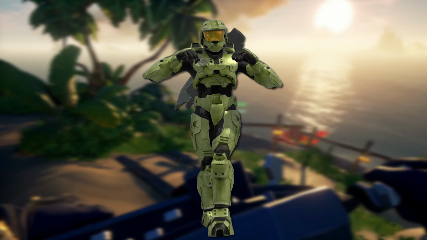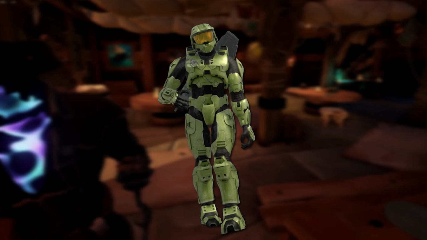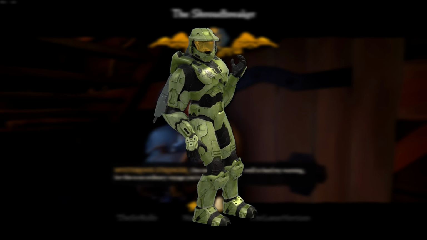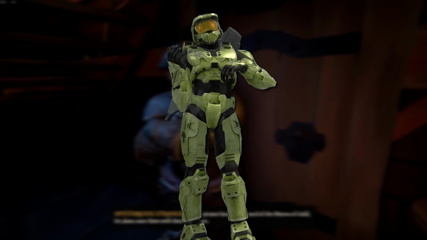The first Tortale to do is the Shroudbreaker. Starting this one is really easy, as it can be started in any tavern in the game by interacting with the book next to the mysterious stranger. Alrighty. Vote for Tortale. All right, Mr. Mysterious Stranger. Mysterio over here starts going on about how there's this thing called the Shores of Gold and how people have died trying to go there and yada yada yada, we get it.